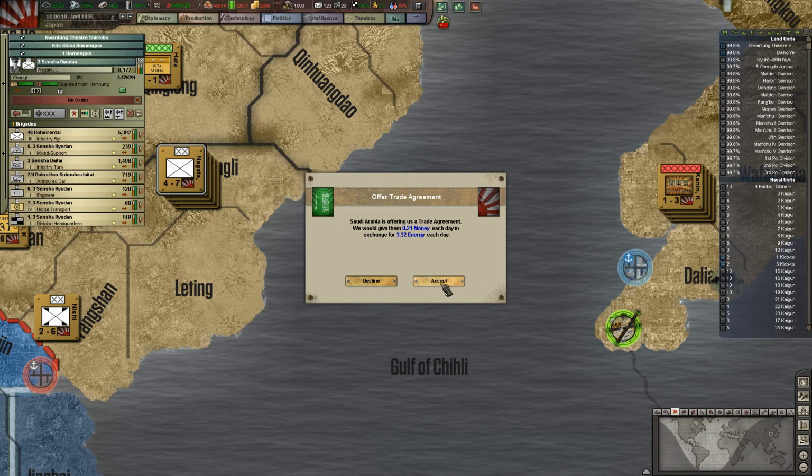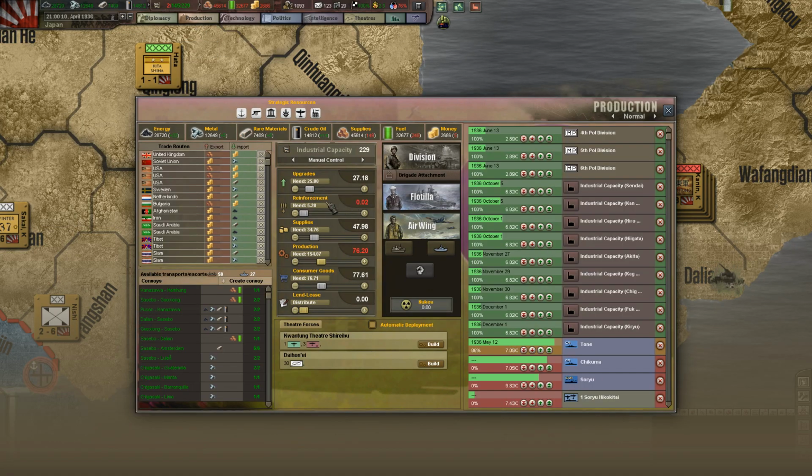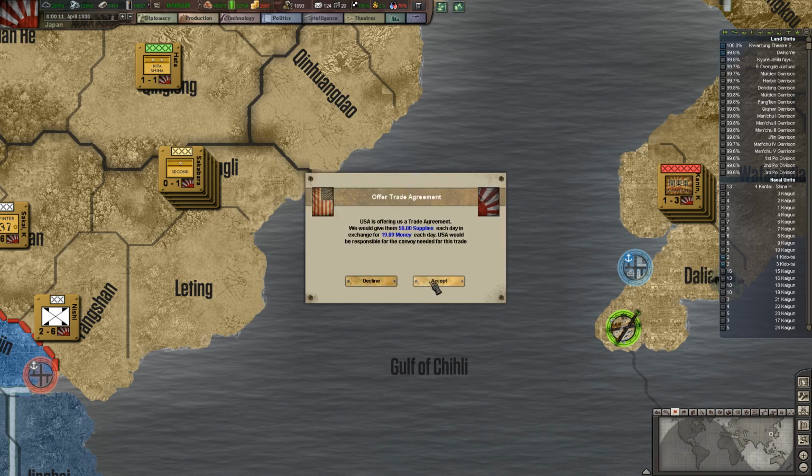We give them money for energy, just because we want them friendly. Oh, I probably canceled the... Oh, you want some Japanese goods? Great. And the US, yes, great.